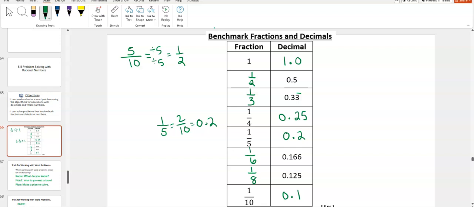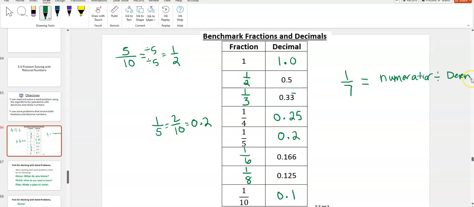It's the opposite of 1.0, 0.1. Another thing which we talked about a little bit, and since we've been doing division, you could do this now, is if I have a fraction like 1/7 and I want to turn it into a decimal, I just divide the numerator by the denominator. So that's going to look like this, 1 divided by 7. Because 7 cannot go into 1 evenly, I need to add a ghost decimal and a ghost 0, and then go from there.